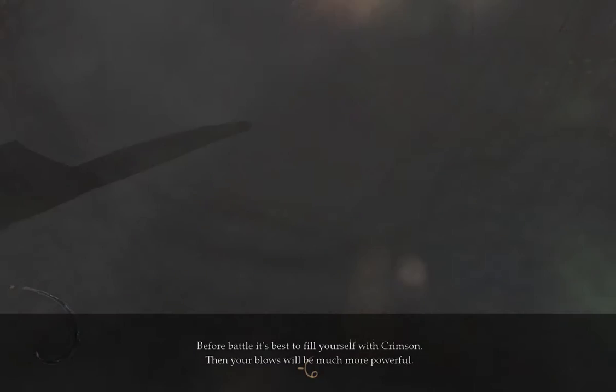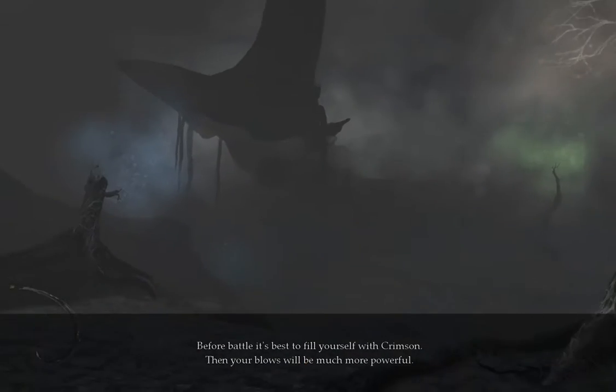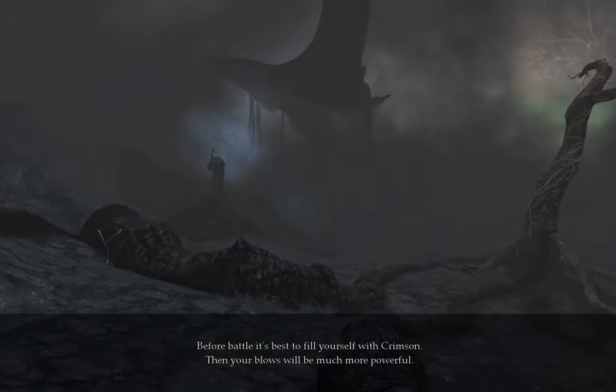Before battle, it's best to fill yourself with crimson. Then your blows will be much more powerful.